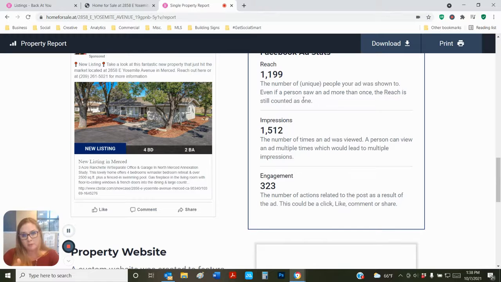So it's a cumulative report where it has the total amount of reach for all of the advertising done for the property, the total number of impressions, the total engagement. And it doesn't anywhere in this report say anything how much you've spent on the advertising or how many days you've done or how many ads you've done. It only has the results. So it's really good to share this report with your clients because they don't have an idea of what your personal budget is for this advertising.